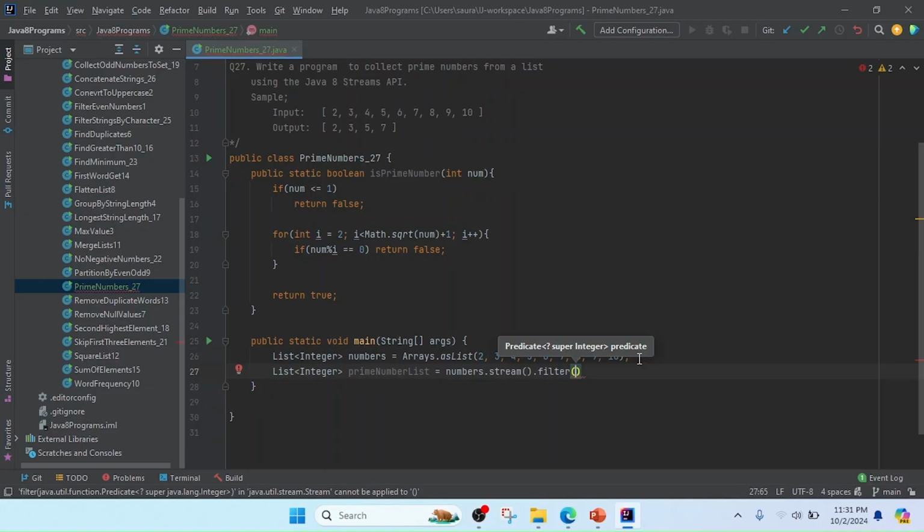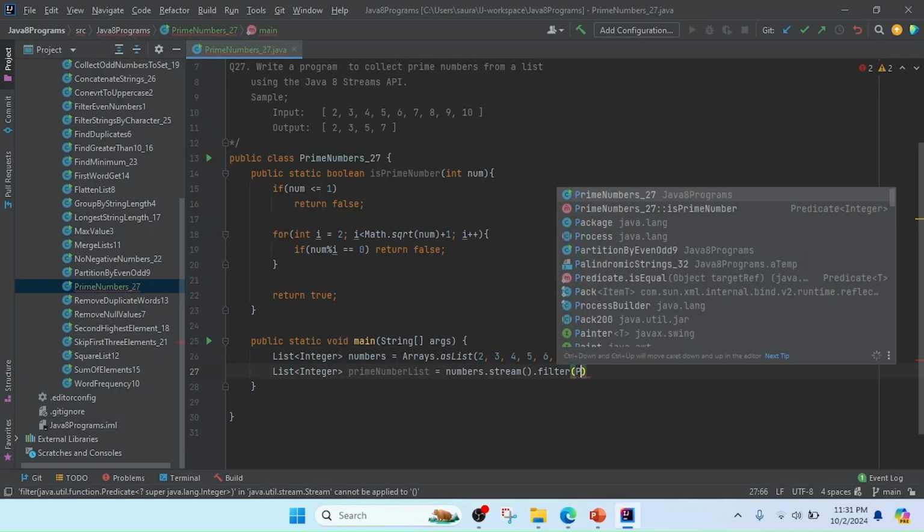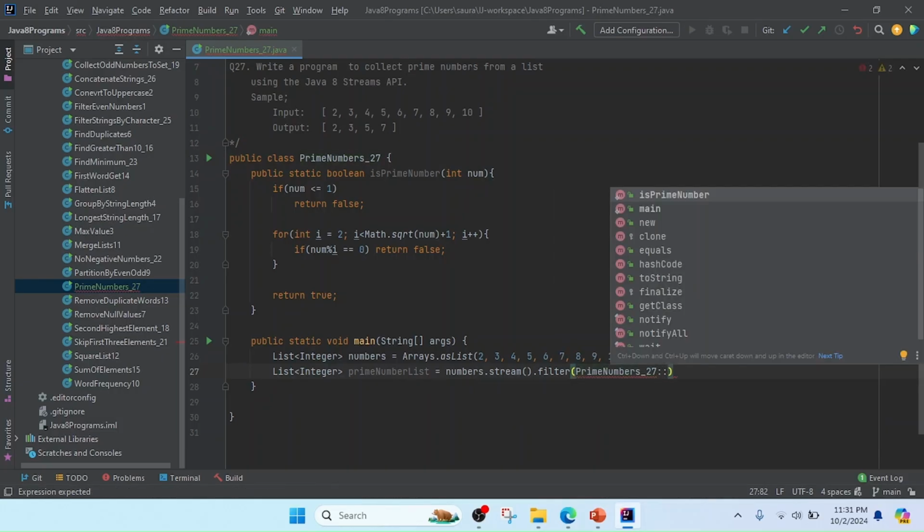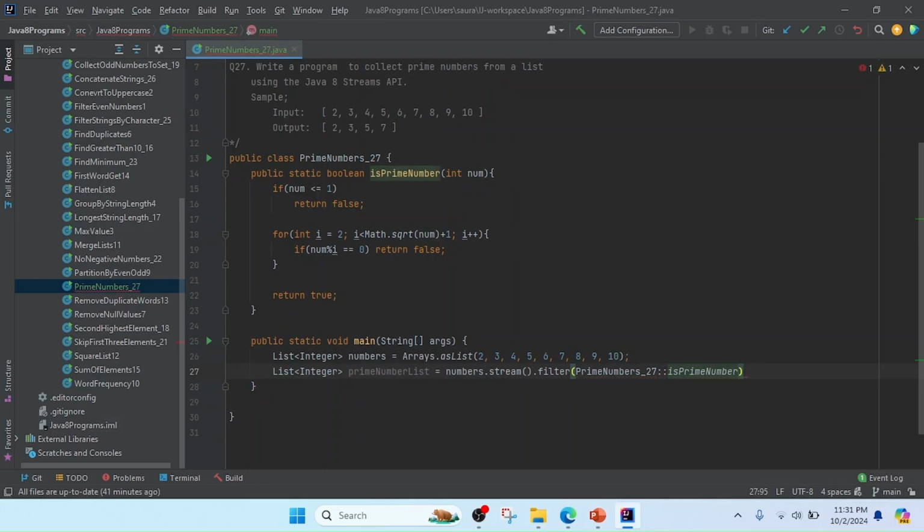In this filter we need to call the isPrime method, and isPrime is a static method, so I will use the class name PrimeNumber27. This is the class, and here I am using the double colon operator, also known as the method reference operator, and I will use isPrime.